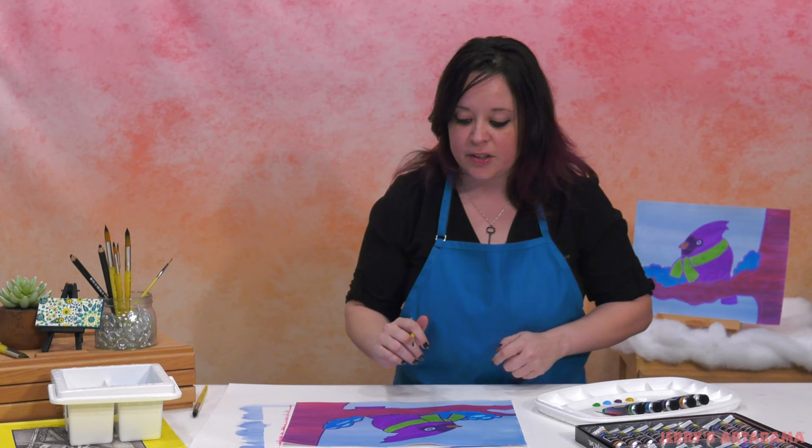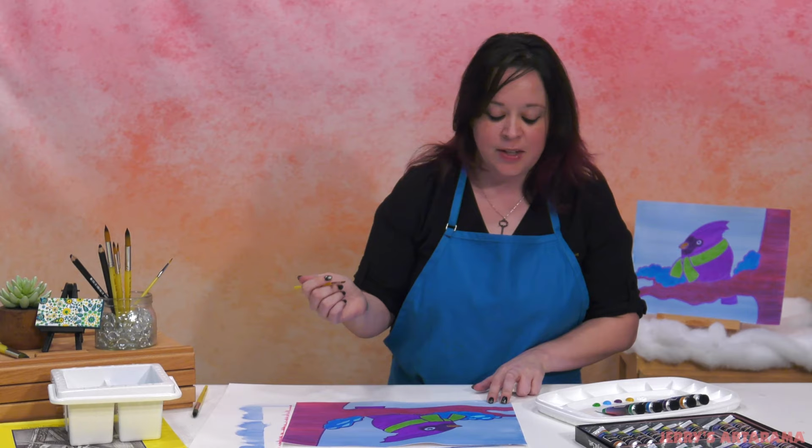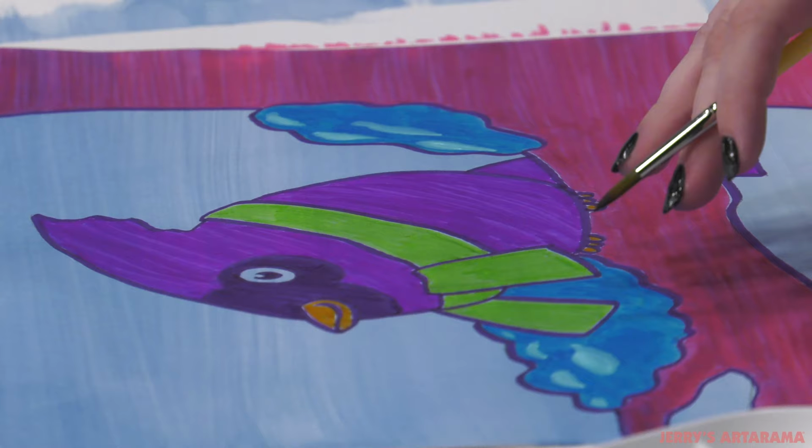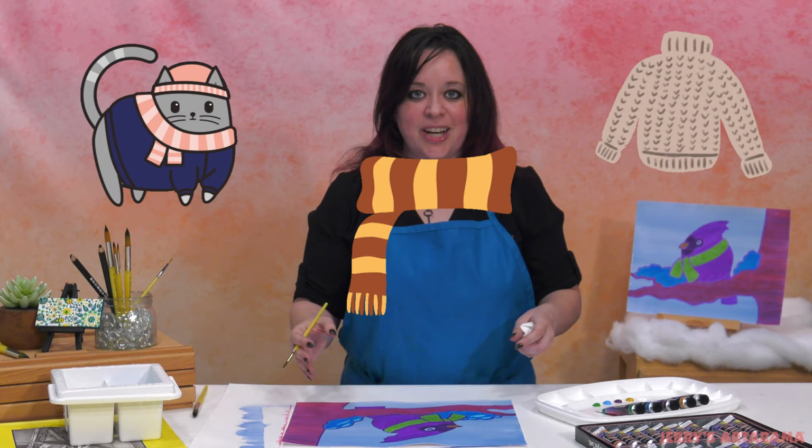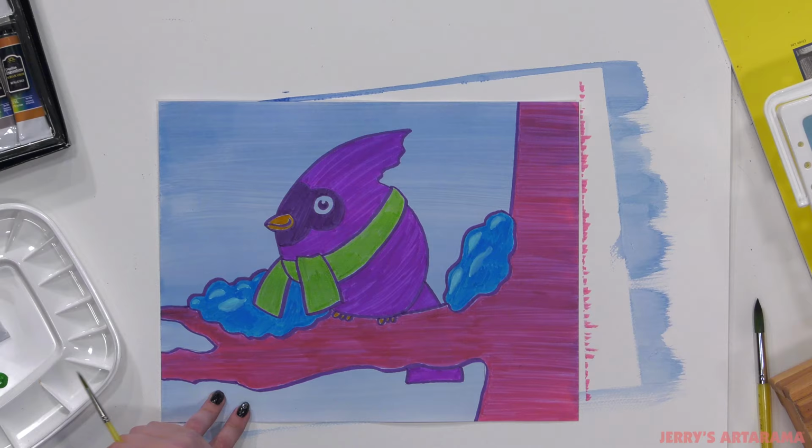So now I want to add some texture into the scarf here. And this texture can be anything you want. So to get ideas of cloth textures, you can look around the house, look at your favorite clothing items. If you have a favorite scarf, look at that and see what kind of texture it has. I'm going to come into my scarf and do sort of a woven pattern.